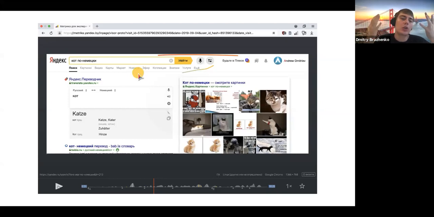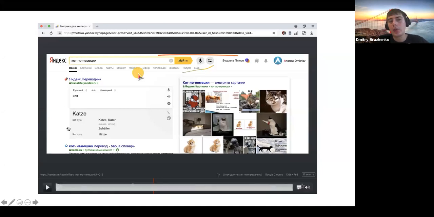And I just shared with you an example of how a person was exploring our web page, not the real web page, but a web page sample which we showed in Yandex.Toloka, just to explore how people look for translation.